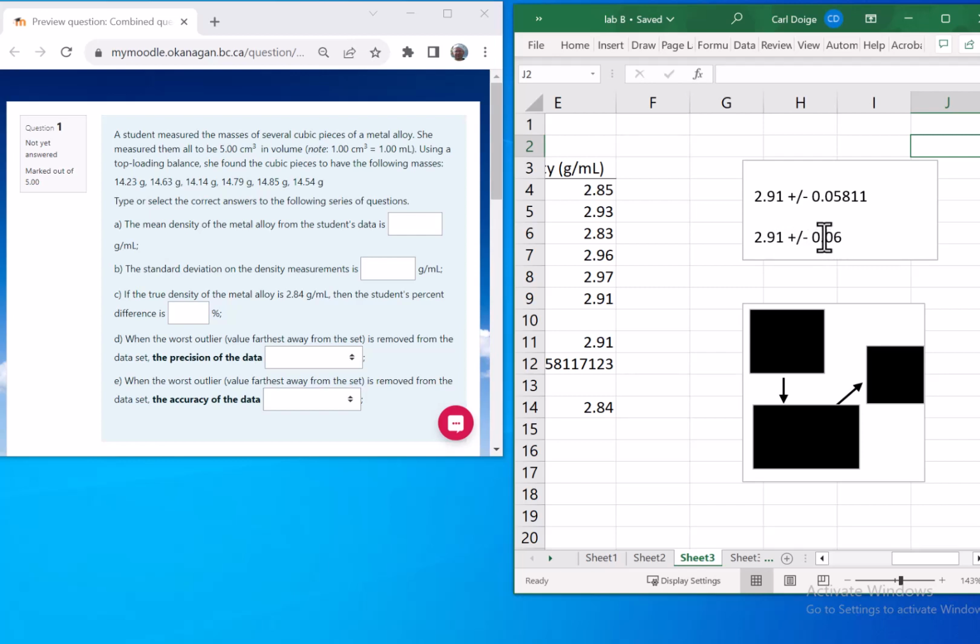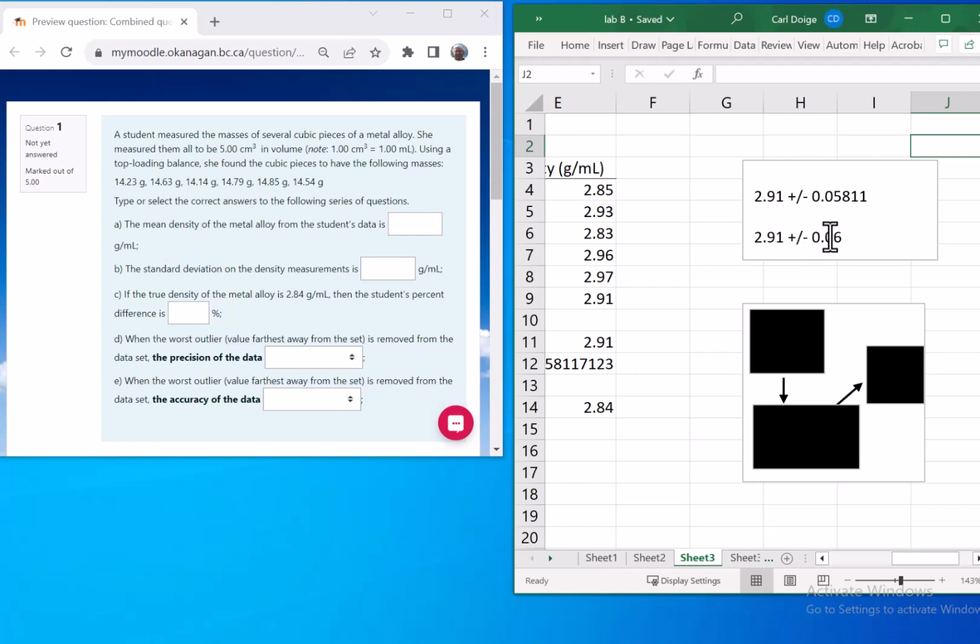One last comment. The decimal position of the standard deviation must match the decimal position of the last number in your mean. Now, in this case, they do. Because remember that we're writing this to the correct number of sig figs. So this is 2.91. So we're certain about the 2, we're certain about the 9. We're guessing at that 1. By how much are we guessing?